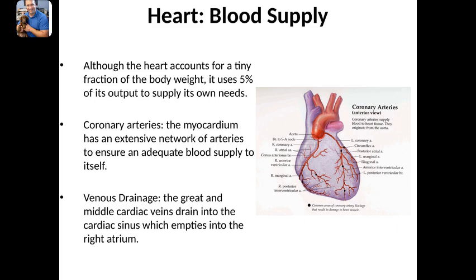If somebody gets a coronary bypass, it means that there's a blockage in these arteries, and therefore we're going to have to perform a surgical procedure to make sure we maintain proper blood flow and feed that part of the heart. Very, very important. Down low, our third little subject here, it says venous drainage.